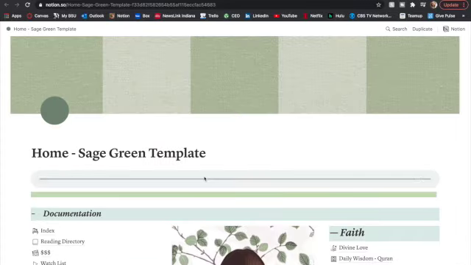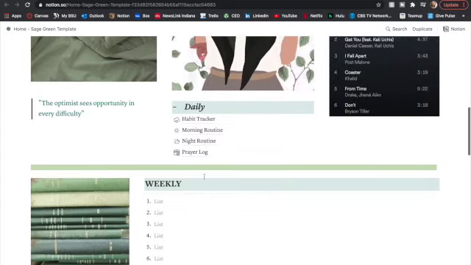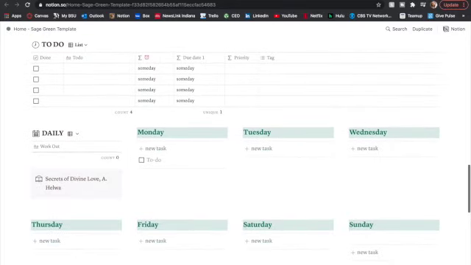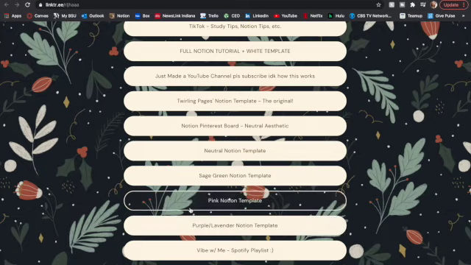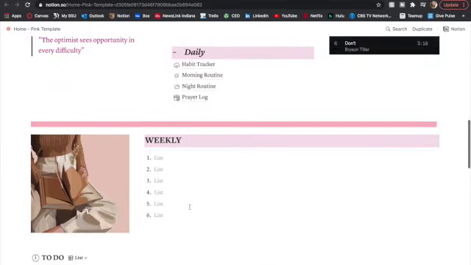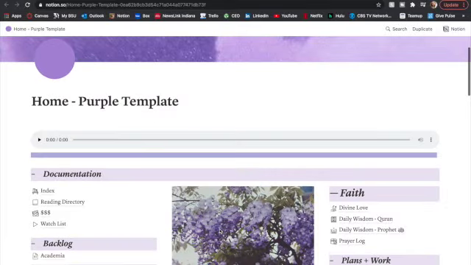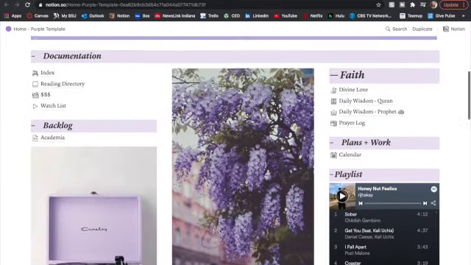The sage green one is the one that I actually downloaded. So this is what it looks like before I edited it. She has a pink one. And a purple one as well.